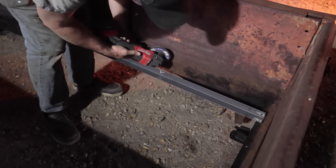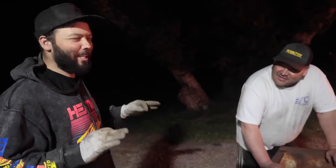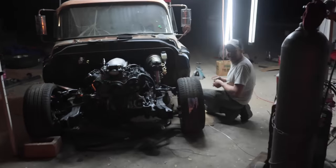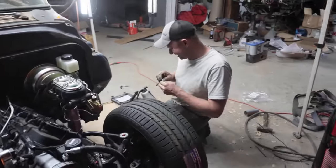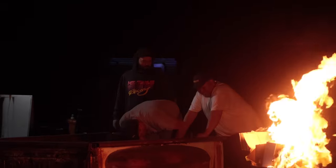This is looking really good. Probably the best. And I've seen some really good beds before. It's not a bed, it's a box. Is it a boss or the box? This is a bed.